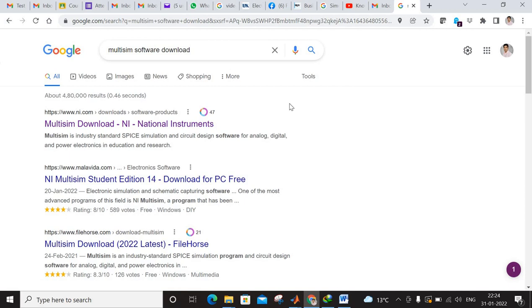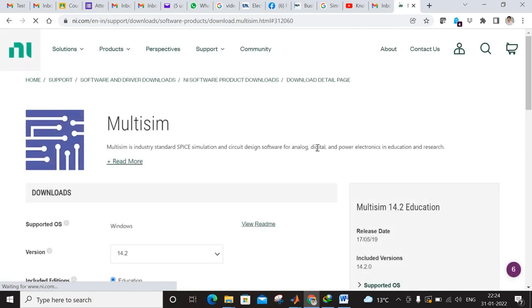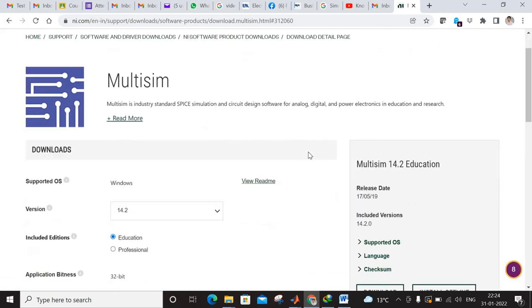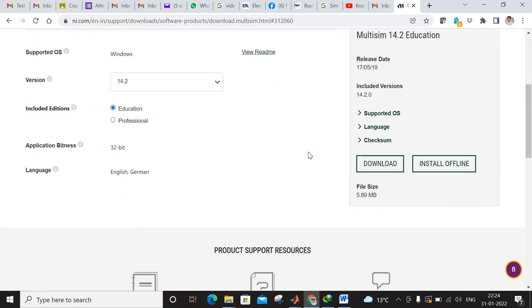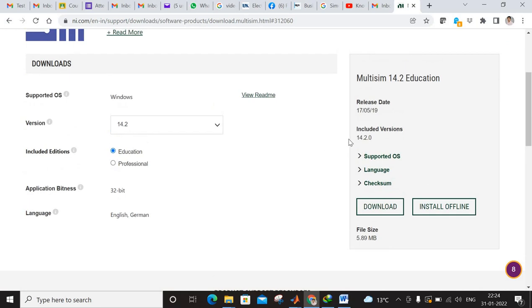After searching Multisim software download, you are getting many options here. You will have to click on the very first option. Let us see what we are getting. On this page, you can directly download the software of Multisim, and presently the latest version available online is 14.2.0.